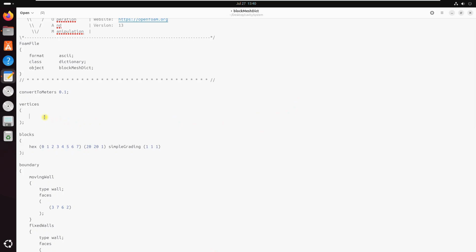So let's start from the first point, which is minus. We will use two numbers: 0.031 and 0.08.